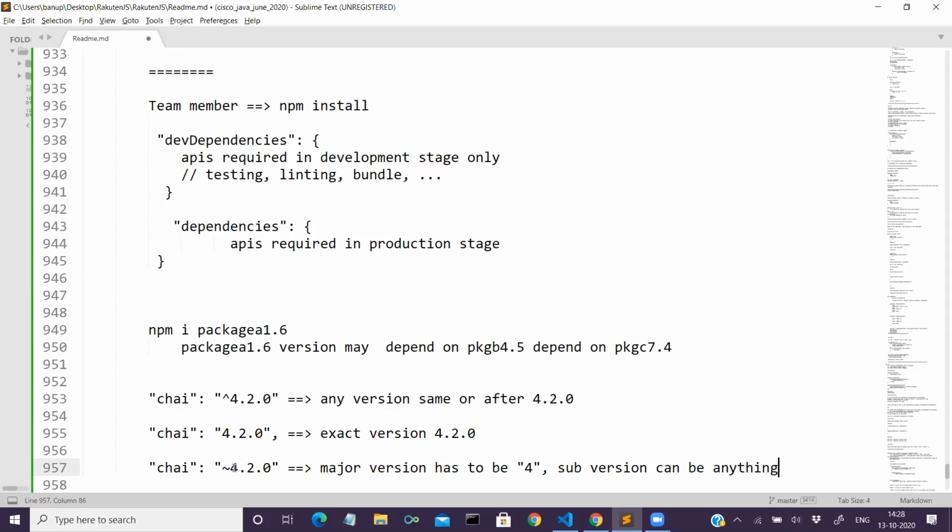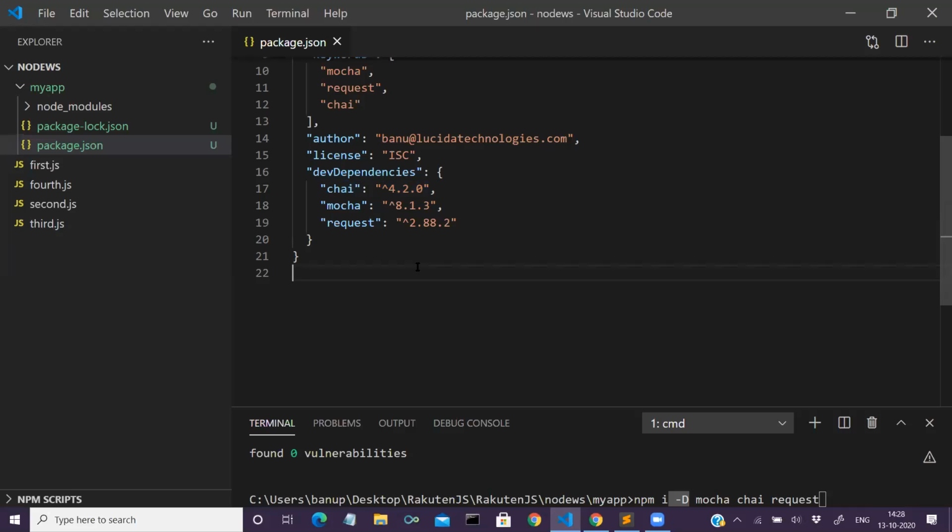Got it? So 4.2, 4.3, any of this is valid. So caret is any latest version, greater than 4.2, no caret is the exact version, and tilde means the major version has to be 4, subversion can be anything. That is how you have it in the entries. So far, any questions on package.json? Can we move on?